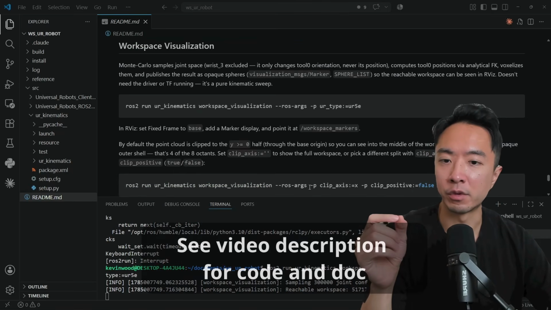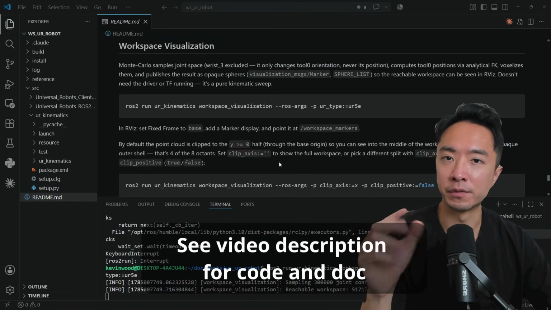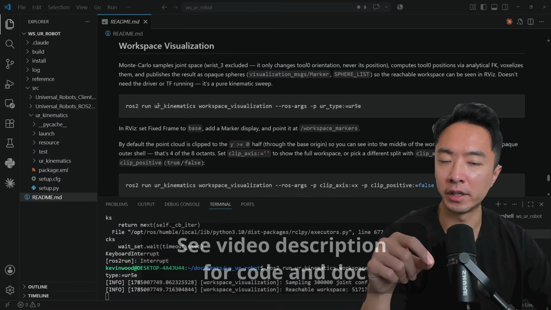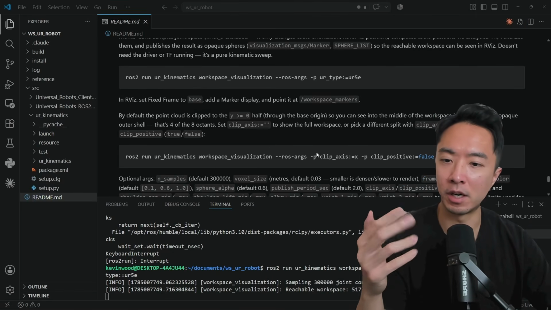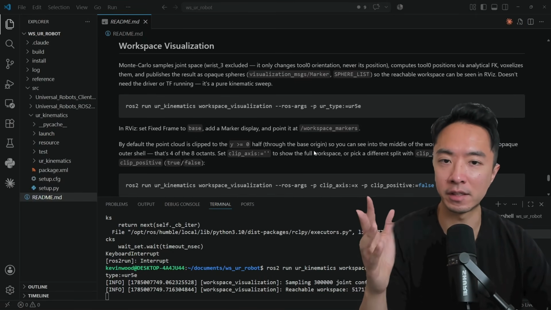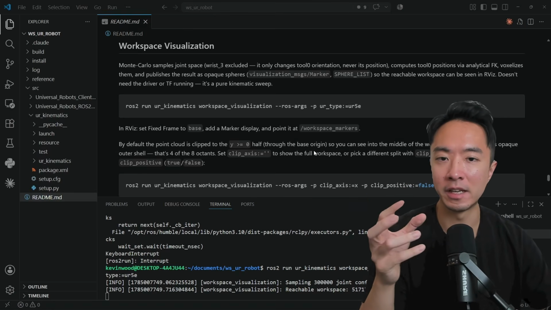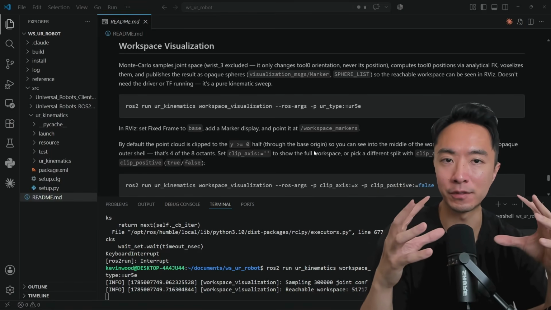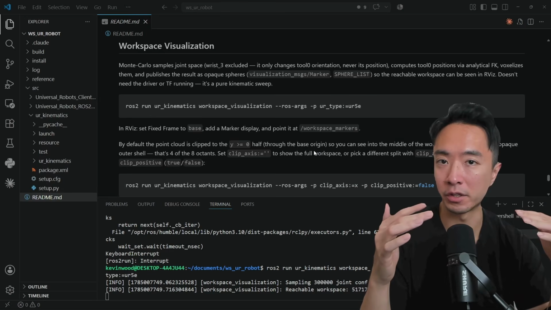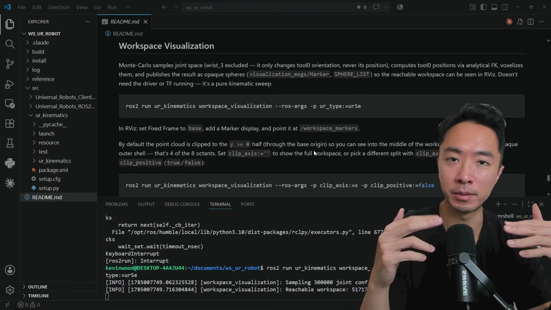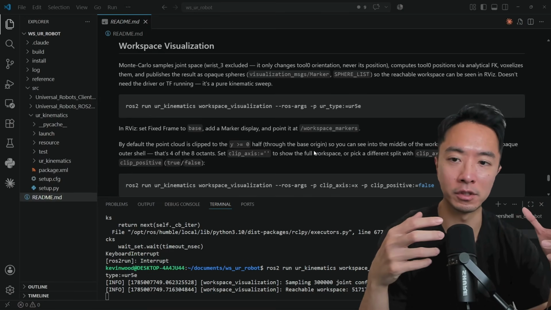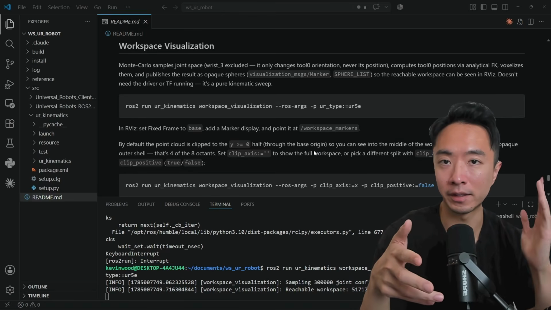So you can see right here, we're in ROS. We have a code here that could help us visualize our workspace. So we could go ahead and run one of these commands. There's a couple options to clip it because I want to just see half of it, because when you end up plotting the entire sphere, it's pretty hard to see what's happening inside. So what people typically do is they like to do section view. So I'm mimicking the section view by cutting it in half.